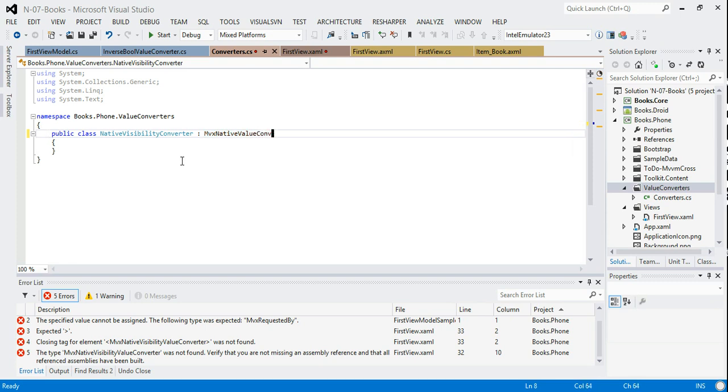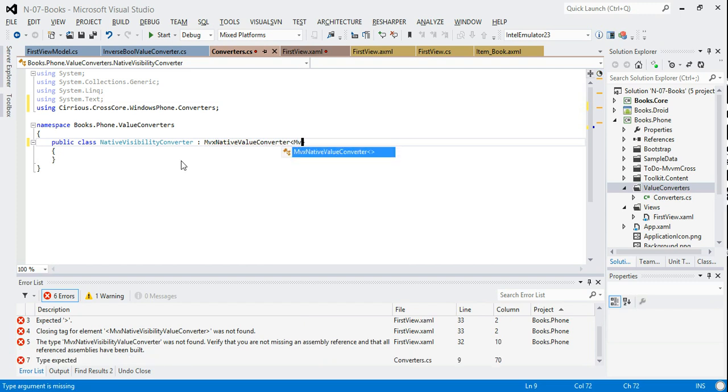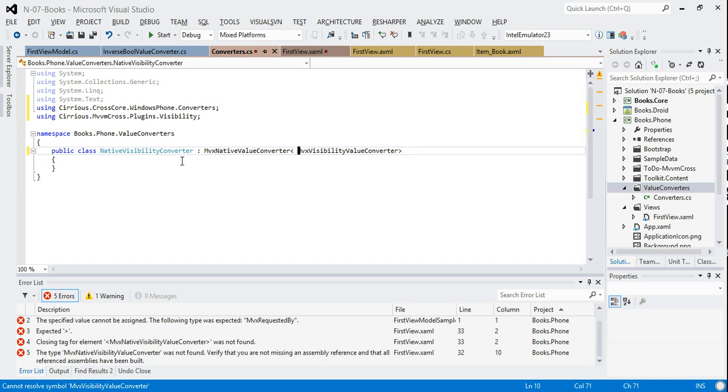I apologize for this boilerplate code, but it's what we have to do for these. And this is going to be an MVX native visibility value converter. Let's see if it pulls that up. I must just have the wrong name. Let me see. Maybe it's just MVX value. That's it. It's not a native one.